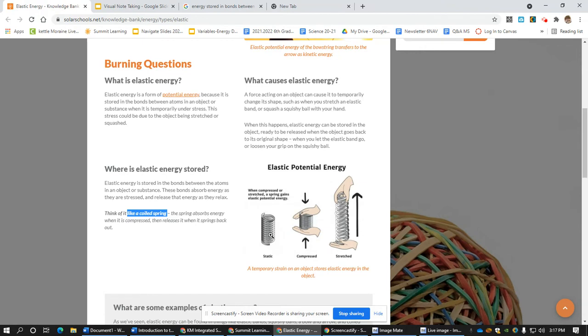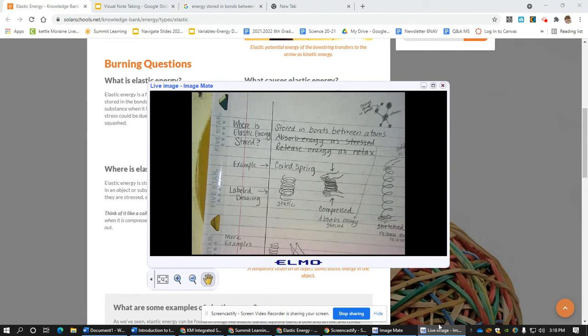This is a great opportunity for me to draw this picture out, but I don't just draw a coil. I draw it compressed like they mentioned. I draw it stretched like they mentioned. And then I might even put the information where it talks about releasing energy as they relax. I might put that as my important information when I'm labeling the drawing. So it doesn't always have to be in a paragraph form. I can put the drawing and then label some of this information onto my drawing. So I'm going to go ahead and do that right now.